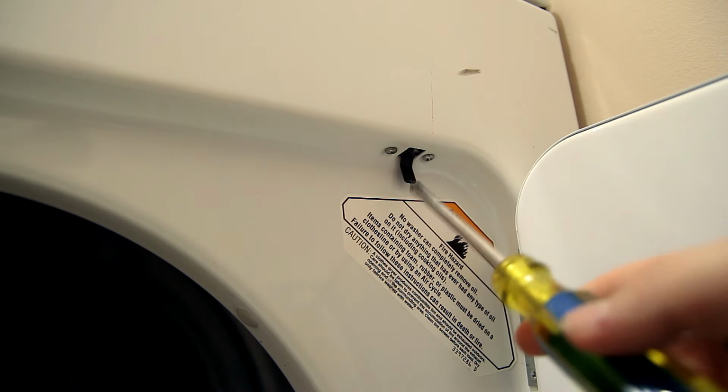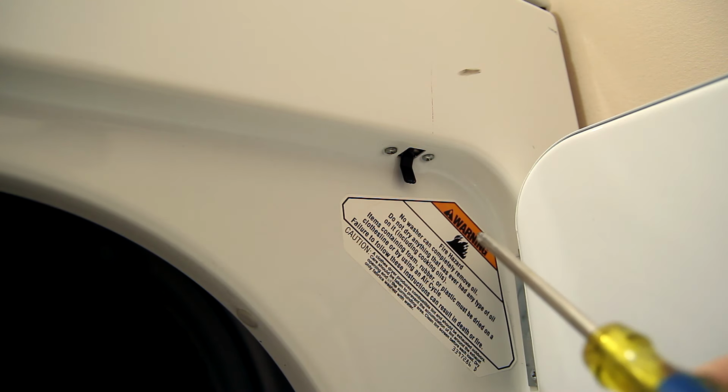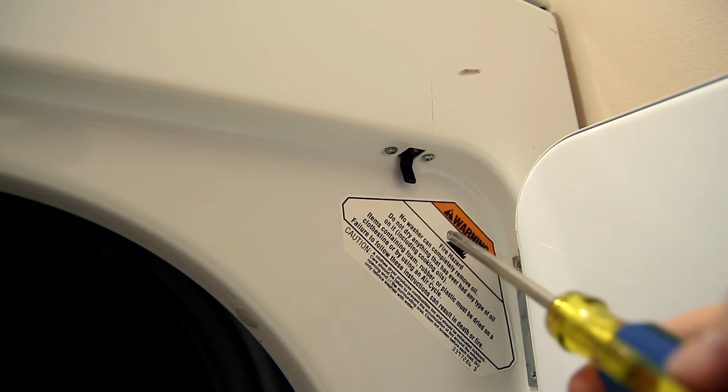The purpose of this door switch is to turn the dryer off if the door physically opens during a cycle. If the dryer continues to run with the door open, then you're just heating a room instead of drying clothes.